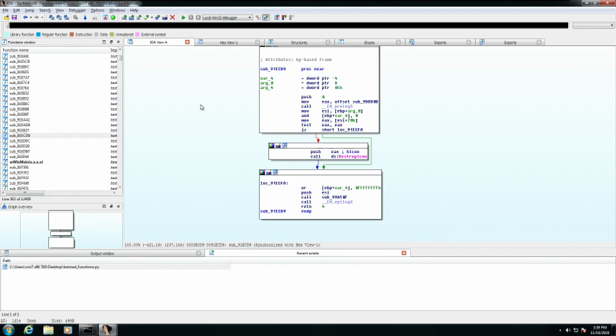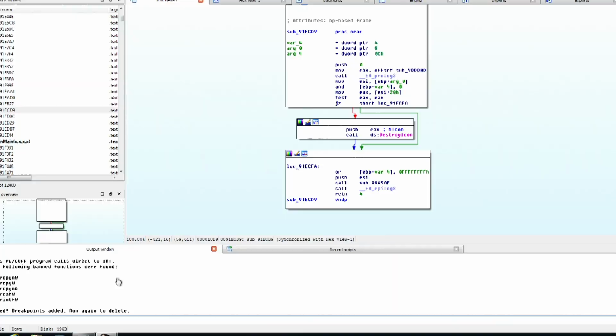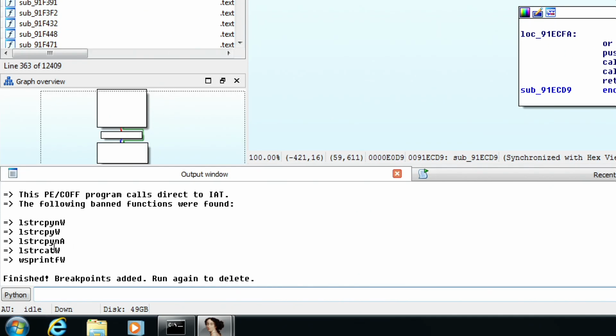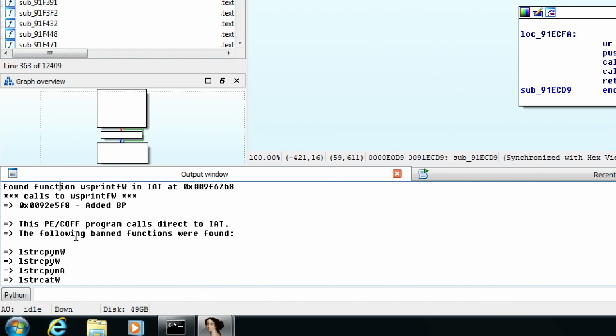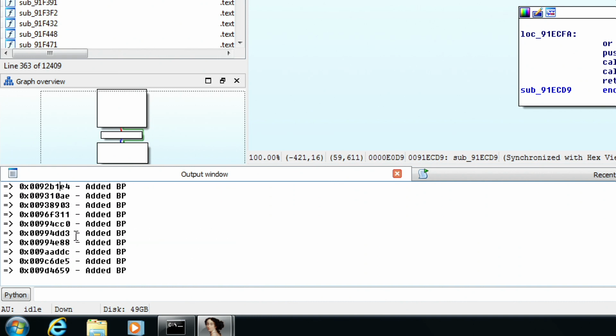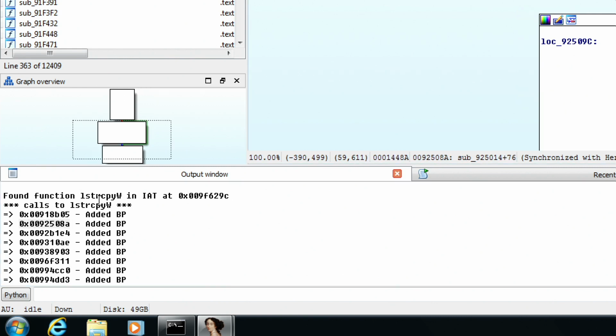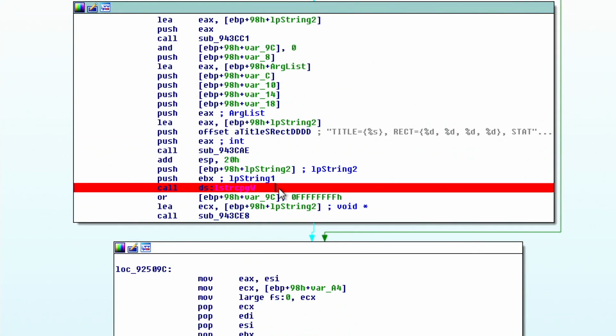This is Windows 7 here, and we've got Sophos antivirus loaded up. And I've talked about this in class before when I teach, but this one we can attach to the running Sophos antivirus process. If it's up, and you can see Sophos is running down there at the bottom, and we run the ban function script, and the ban function script identifies a ton of bad functions like strcpy. We've all heard of that one inside an antivirus engine. Look at all the calls to strcpy up here. And that's not strncpy with an N. So we double click on this guy, and you can see exactly where it's called.